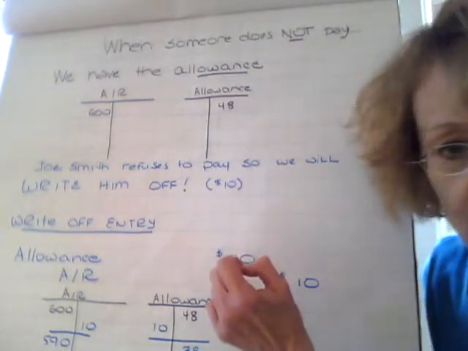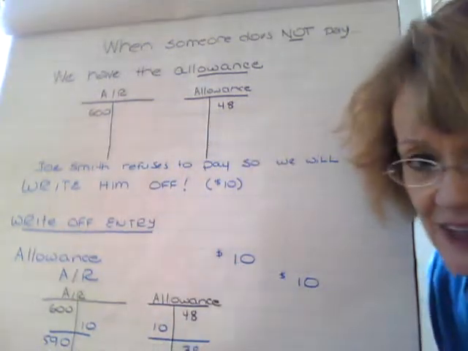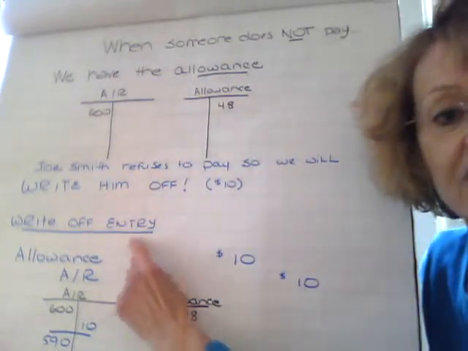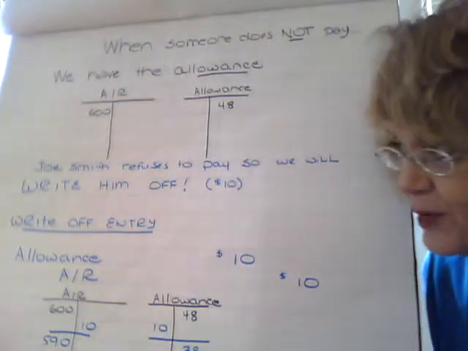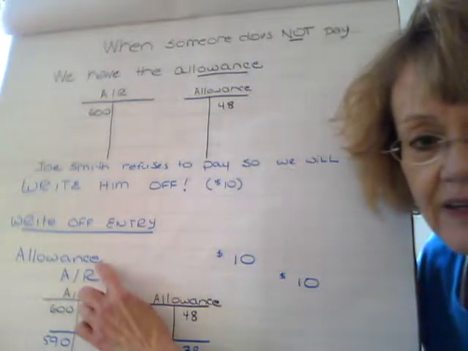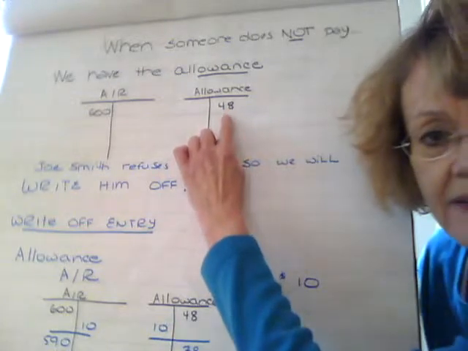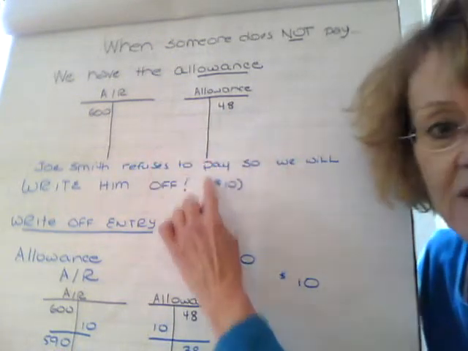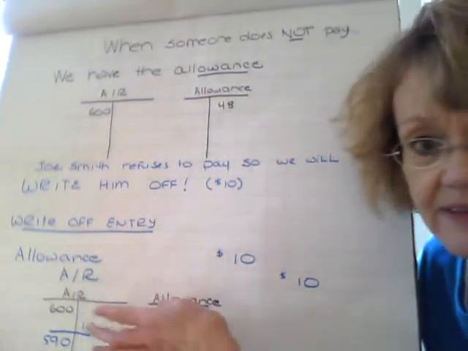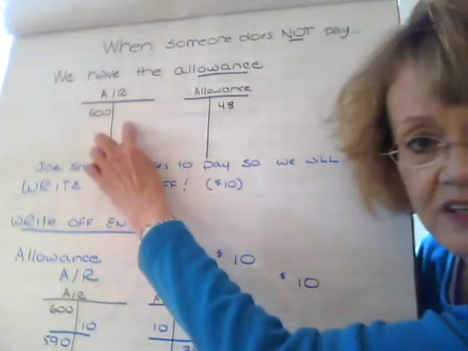And when we write someone off, that means take him out of the receivables because he's never going to pay us. Not just say he's not a good person, but we want to write him off of here. So the write-off entry is an entry on your sheet of paper. The write-off entry for the allowance method is always a debit to the allowance because the allowance has a credit balance. So we want to reduce the allowance and use it up, because if we weren't doing this, we might have been sending it to the income statement. We don't want to do that. And a credit to the accounts receivable.